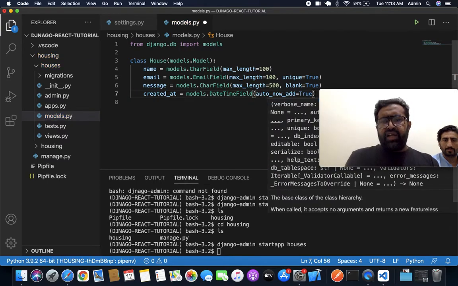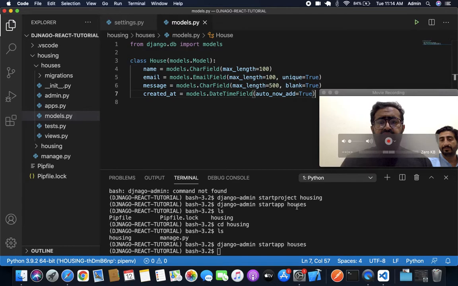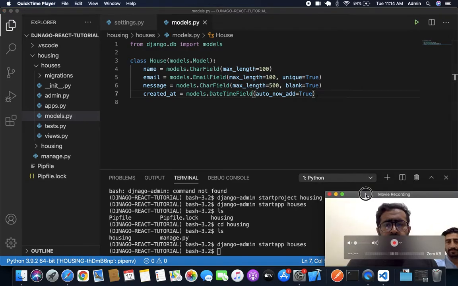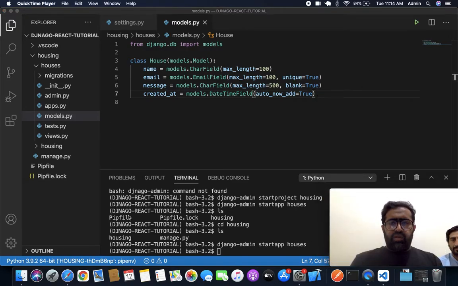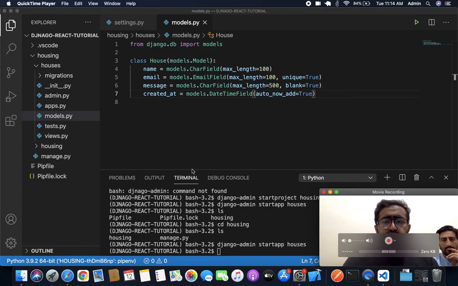It will automatically add this field. You can see that I have written these things: I created a House class, and then I added fields of my model. You can see that my model fields are there.